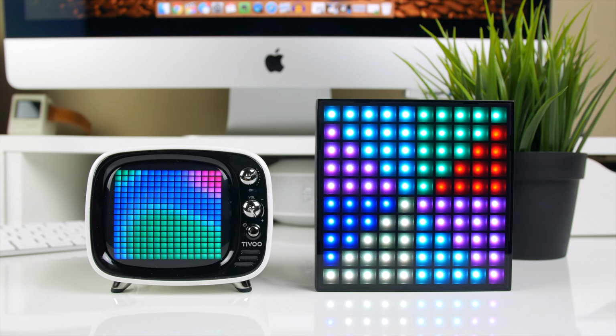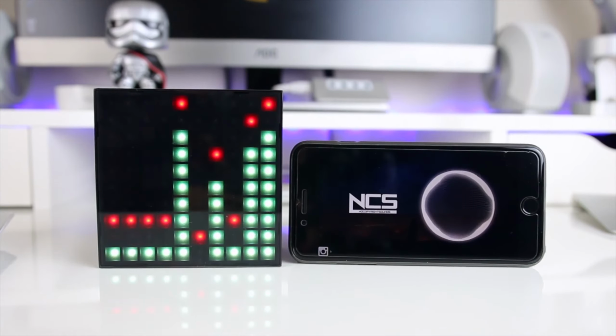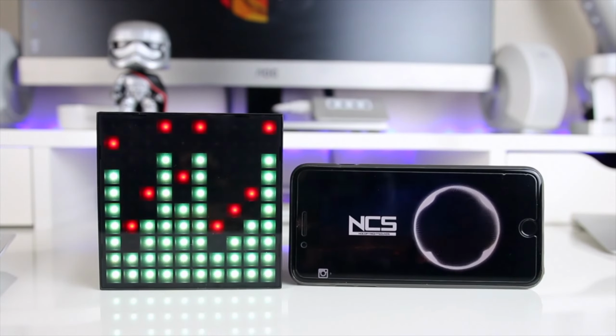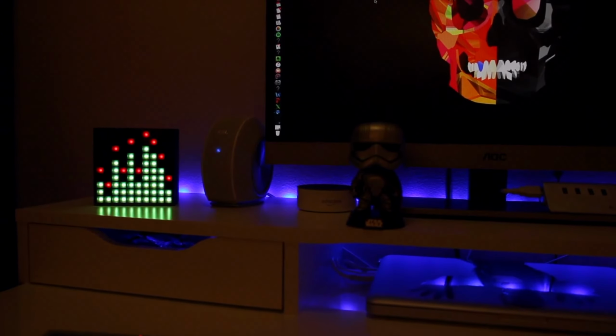Now let's actually talk about the Tivoo as a speaker. This relatively compact package is a 45mm 6-watt speaker. Now as much as I love the Aurabox, to be honest, I use it more for its pixel art, and the speaker is kind of an afterthought. I mean, if I need to use it, I will, but it won't be my go-to when it comes to listening to music, as the sound quality on the Aurabox is just okay.